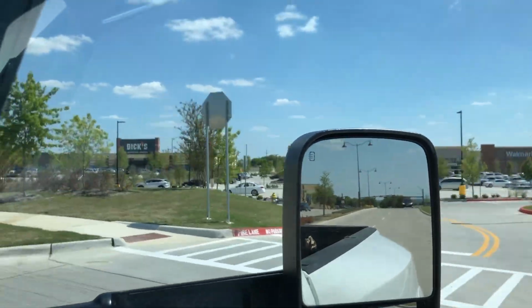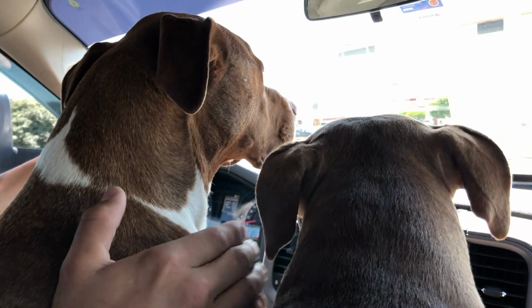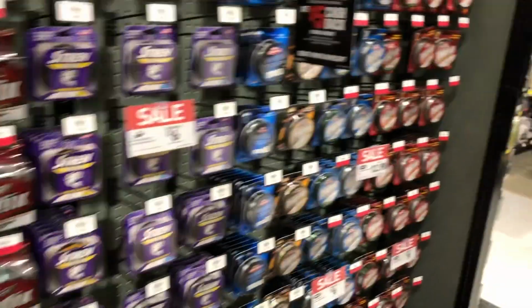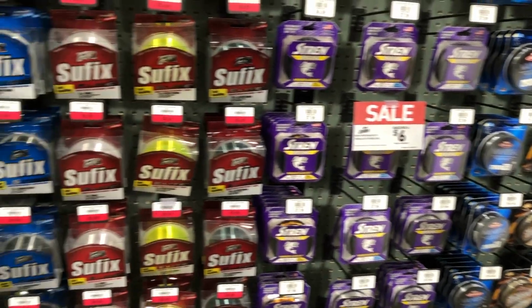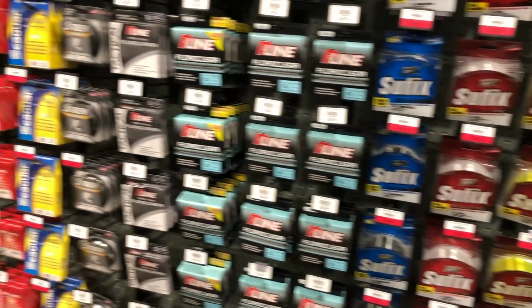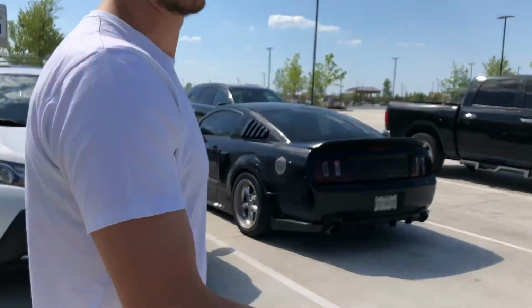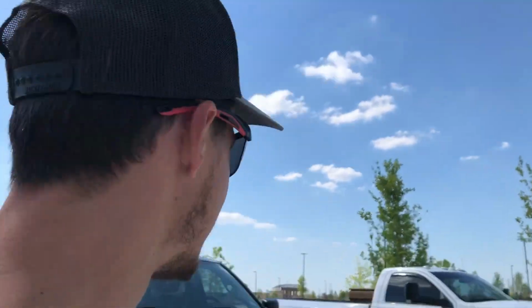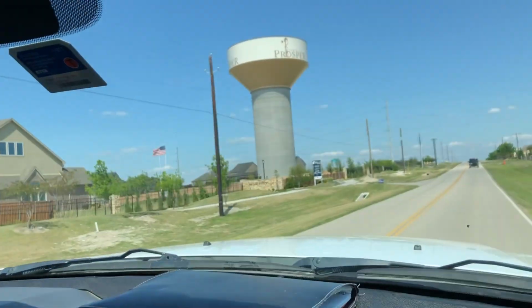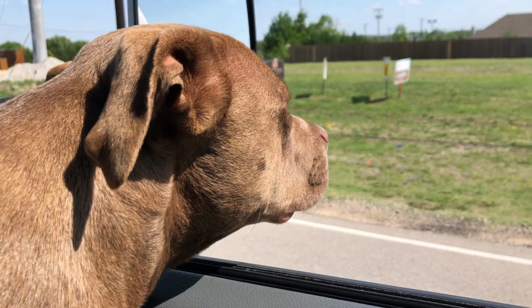Destination. We have arrived. I just want to steal like a foot of it. Or we have to buy... What's the haul? A couple dry fits. Fishing line, take off my decal. Drop. Good.